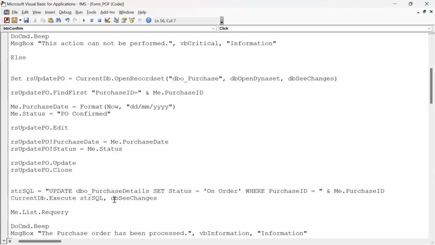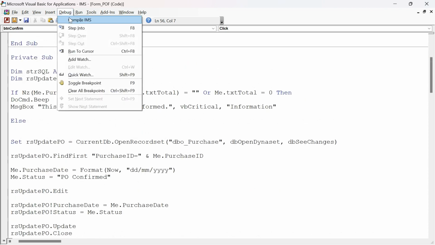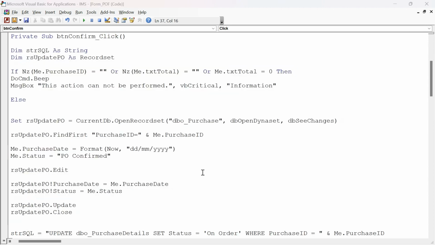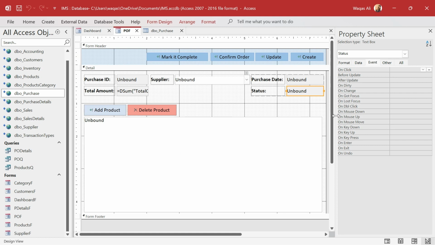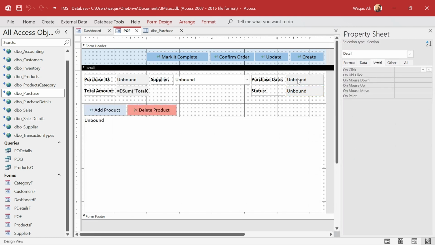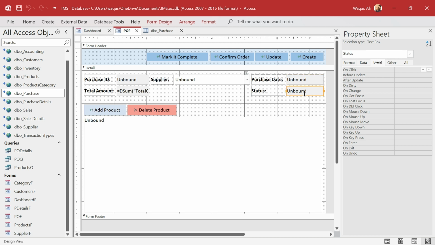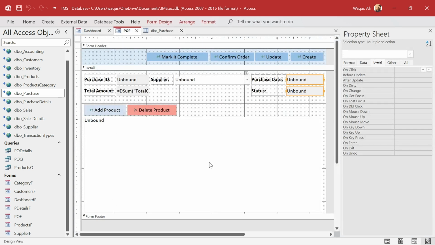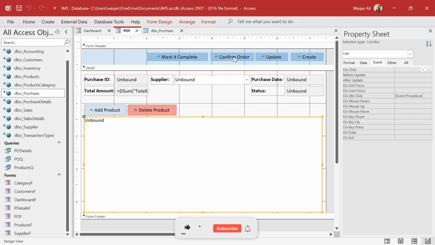That's very, very important. So hopefully with this line of code, what will happen, let me explain. With all of this code block, what we are achieving is, let me come back to the interface so I can explain. We are giving the information of purchase date and status. We are passing this information to the database table, and we are updating the purchase table. And then we are moving a little lower, and here we are looking at how many records are in this list box, and we are changing the status of all the records to on order. That's what is happening behind the confirm order button.